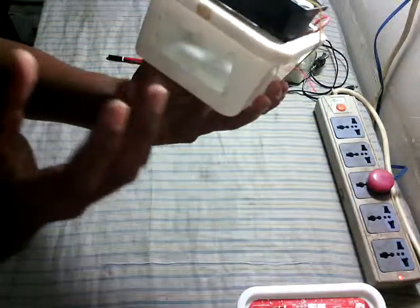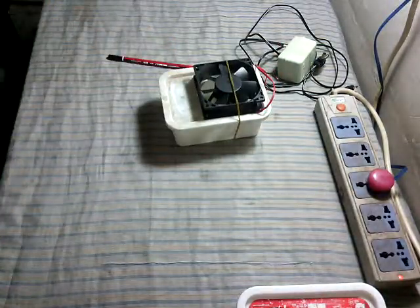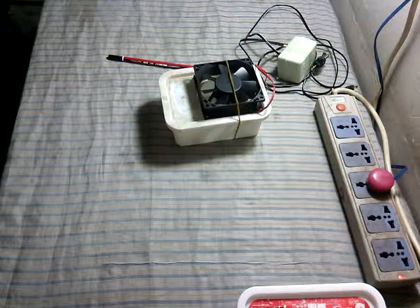The fan blows the air into this chamber inside, and I put some ice inside, and the air becomes very cold, and the cold air blows through this hole. Okay. Now I put some ice into this chamber. Wait a minute. Here is some ice. I put this in this chamber, you see it.